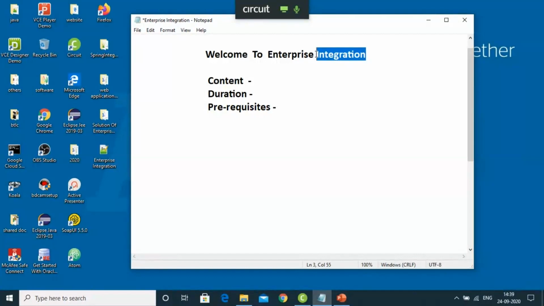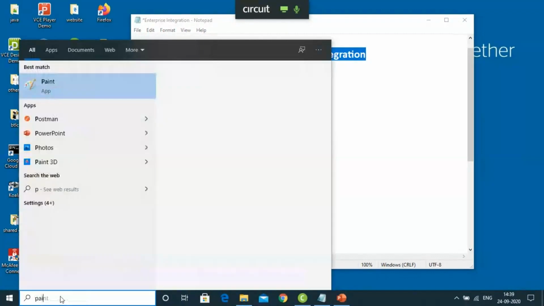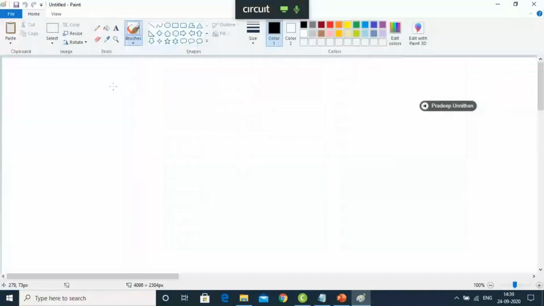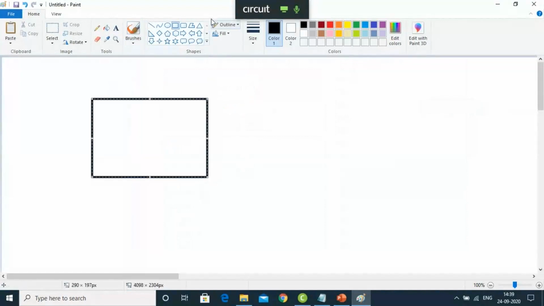Very simply, in layman's language, if I want to say how I'm going to connect two different systems, assume this is one system and this is another system.